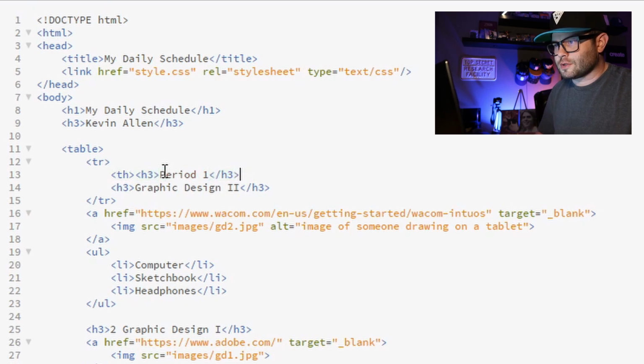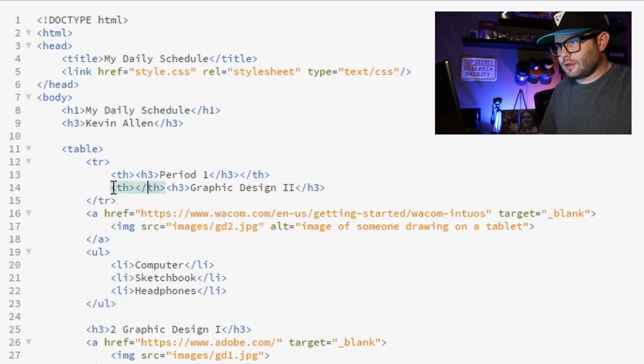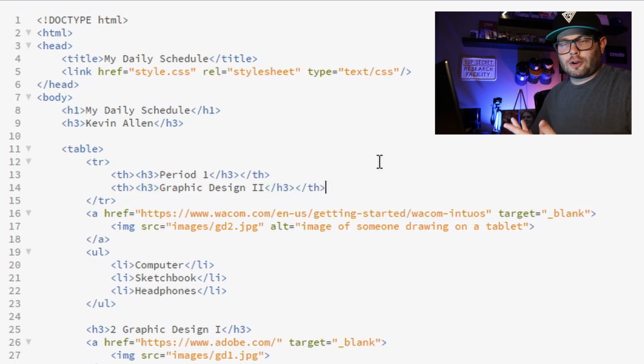And make sure to close that TH on the outside. And I'll do the same thing right here. TH, and send the closing TH on the outside. So we have our first row and 2 headers. Let me show you what this looks like.